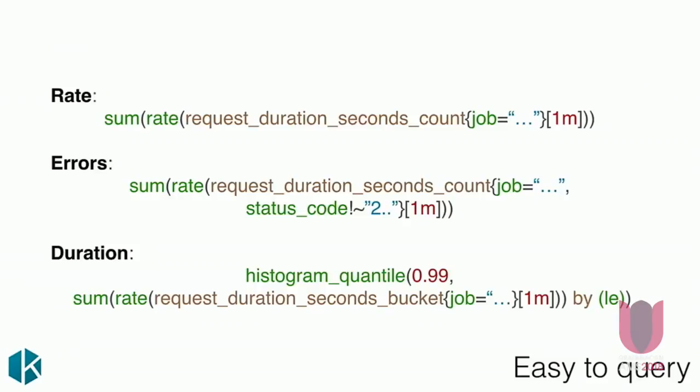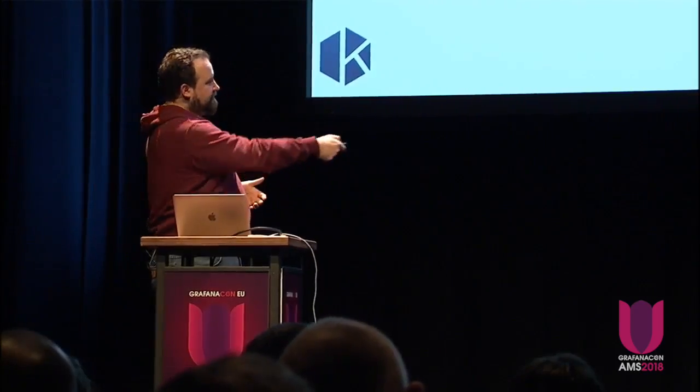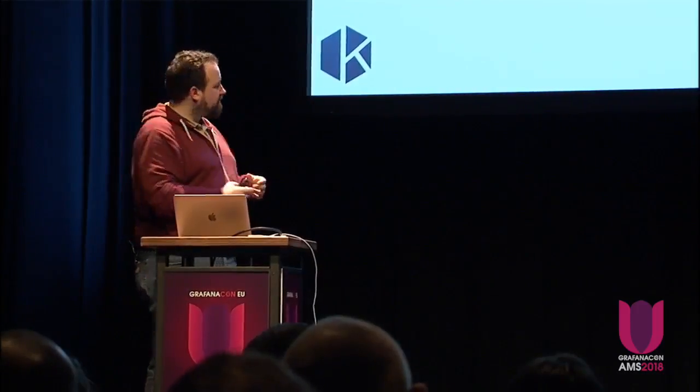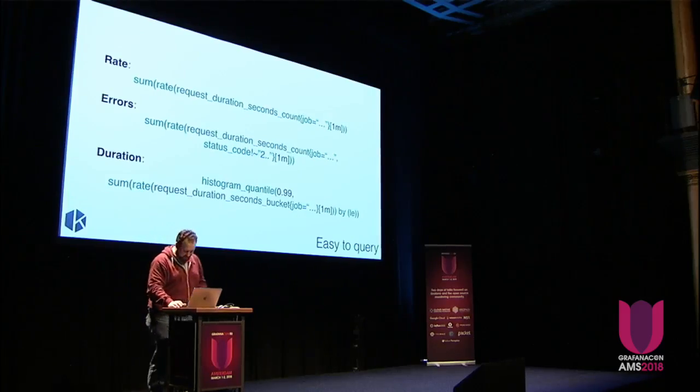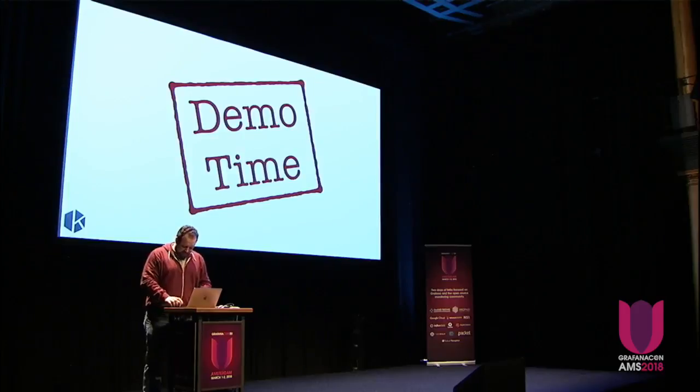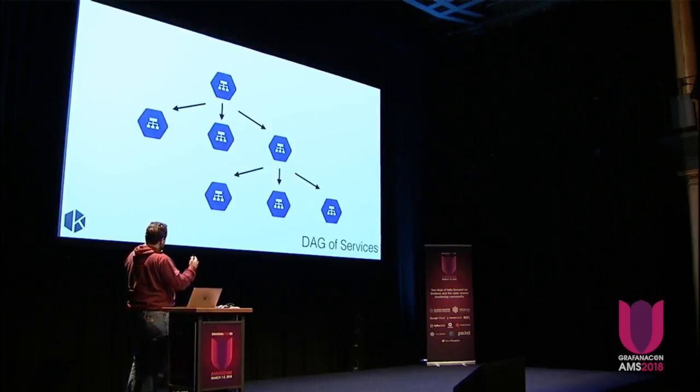And similarly, if we do this, we can get the duration. So this is the 99th percentile. And this is a bit clunky. This is where the abstraction in Prometheus leaks a little bit, because you have to expose the le, which is the buckets of the histogram. But I'm going quickly so I don't run out of time. I'm going to skip this demo, because you've seen the queries.